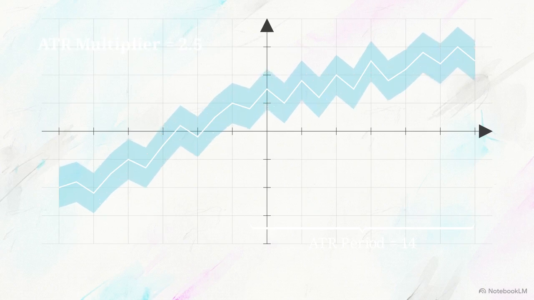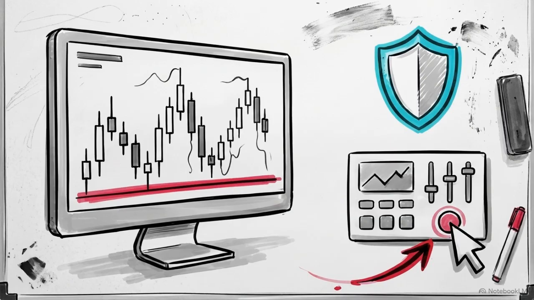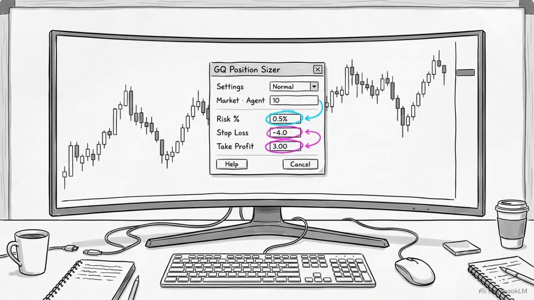This physically expands our volatility measurement by a factor of 2.5 to establish a secure buffer zone for the dynamic stop loss. Utilizing this multiplier places your stop safely outside erratic price movements, preventing your trades from being stopped out prematurely by normal daily market noise. Configuring these volatility inputs transforms a rigid trading plan into an intelligent system that dynamically adapts as market conditions shift.